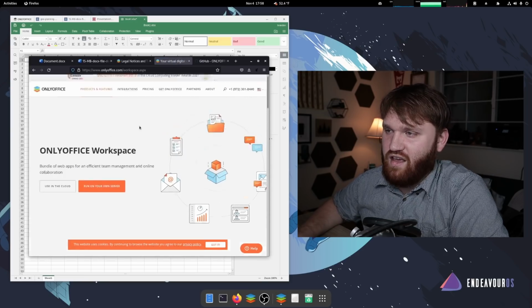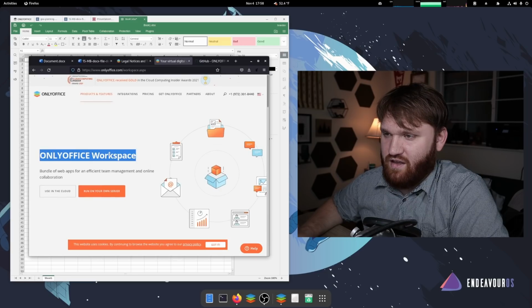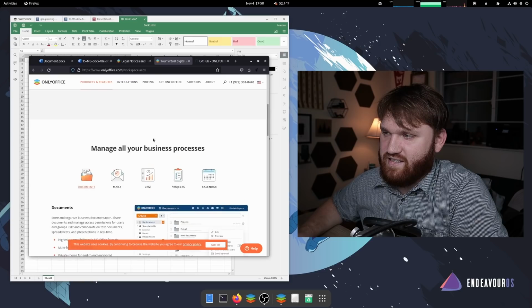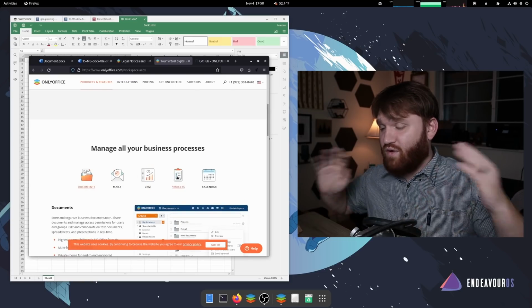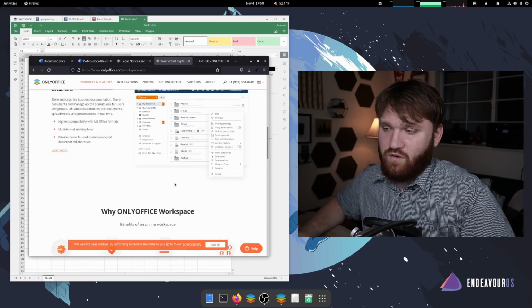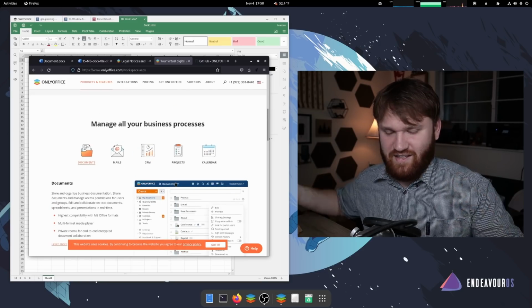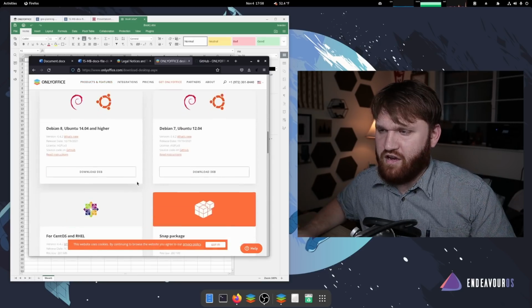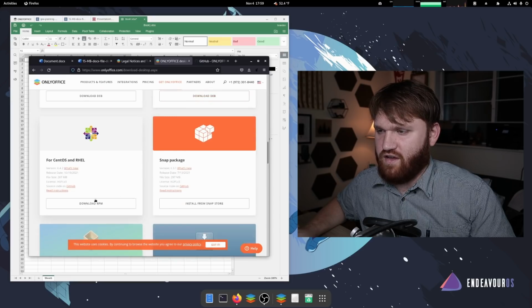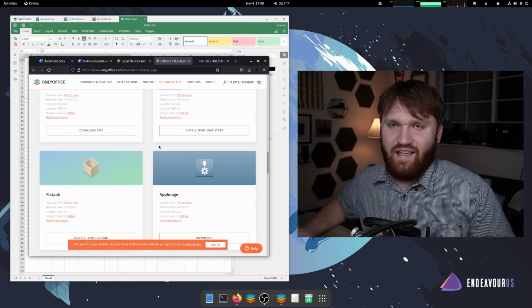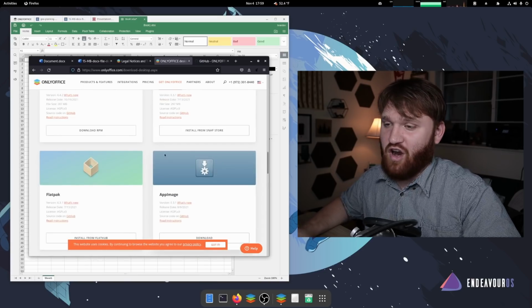And they really have a lot more things that I'm not really going to have the time to talk about. This is something I'm interested in trying out, the OnlyOffice workspace, where you can host your own mail instances and CRMs and things like that. Really cool stuff. So I'm really looking forward to checking that out. I'll have all the download links. You can run this on any Linux distribution. If I go down here, you can see you can download a Debian version of it, RPM, you can get it from the Snap Store, Flatpak, AppImages. You have options when it comes to trying this out.